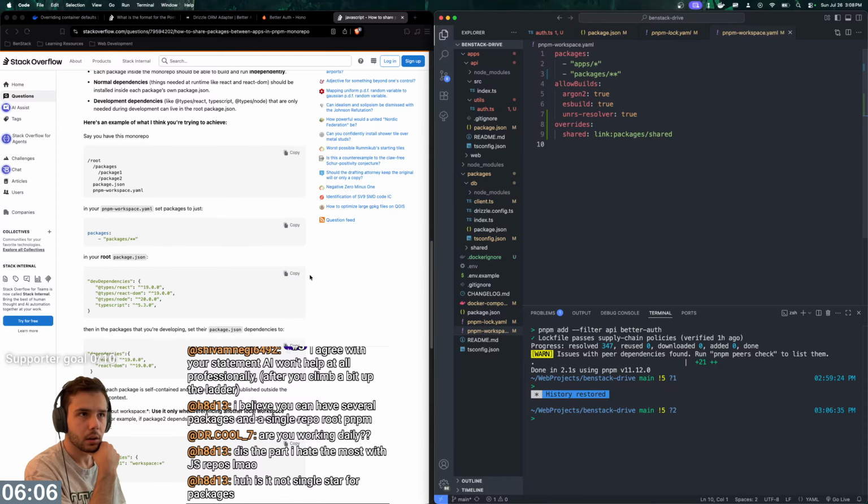Okay, and then this is just a bunch of settings here, but I want to use, okay, so I got a drizzle adapter.